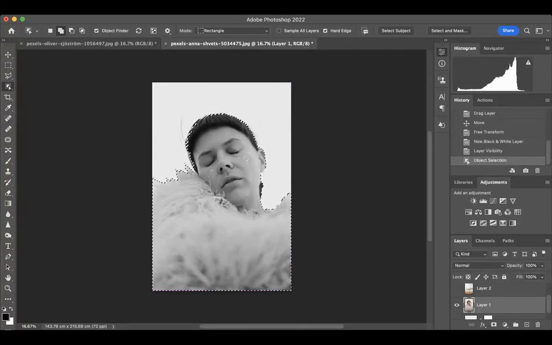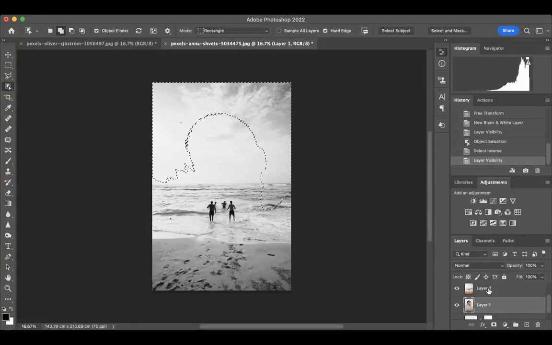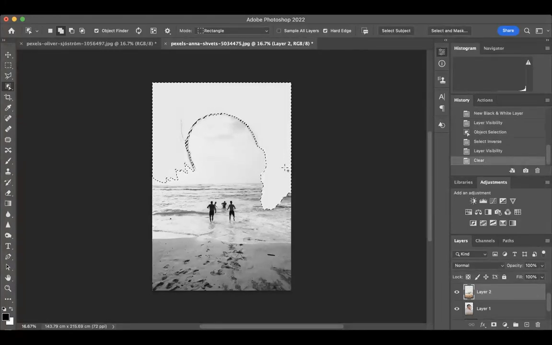So if we go Select, Inverse, and then if we show the top layer again, so press that little eye again, and if we're clicked on that top layer, because we've got all the background around her selected, we can actually just press delete now, and it's going to get rid of all of that background automatically. Then we can go Command D to deselect it.